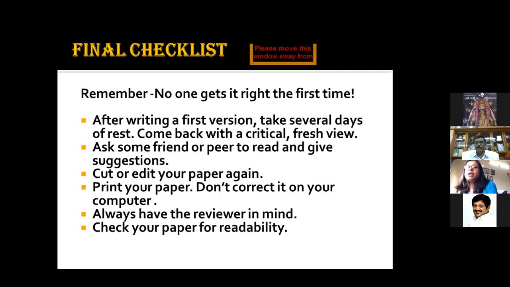And after that, come back and reread the article. You will read it with a new look, and you will have a critical perspective of it, whereas just finishing something in one go will not help you have a different perspective. Another way could be to ask your friends or peers to read it and give suggestions. You will see on ResearchGate, people ask for opinions, and send their research to see whether the work they are doing is right or not, whether the direction they have taken is right or not.